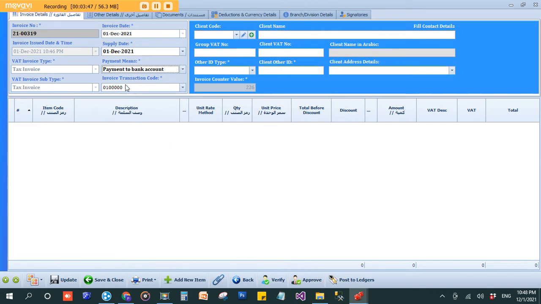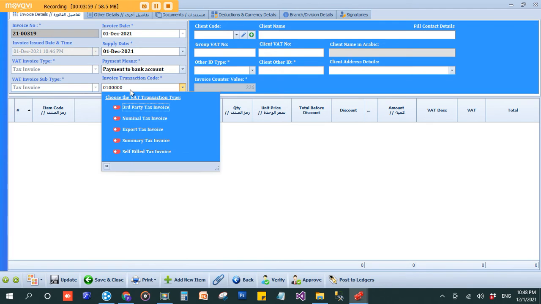And invoice transaction code. For a regular tax invoice, the transaction code is 01000000. If you want something other than this, if you go and check, we have 5 other types of transactions in Saudi Arabia. One is third-party transactions, nominal tax invoices, export tax invoices, summary tax invoices, and self-bill tax invoices.